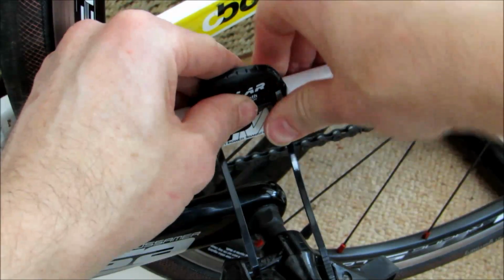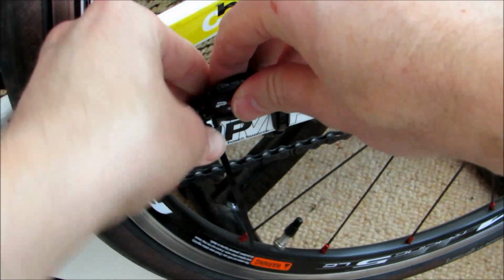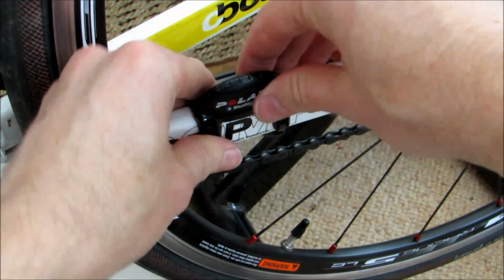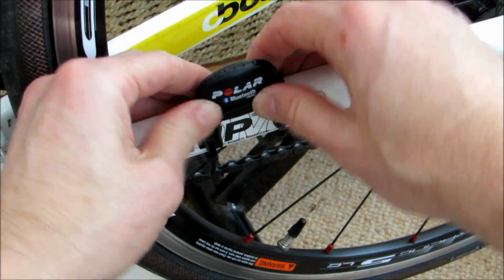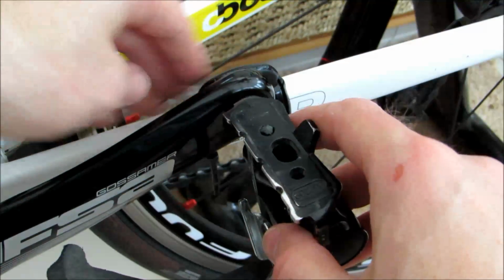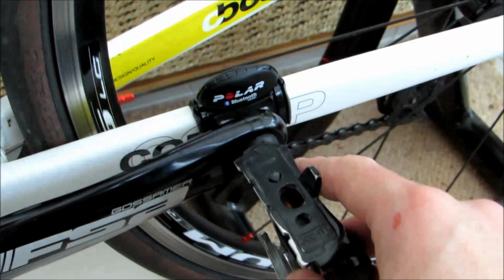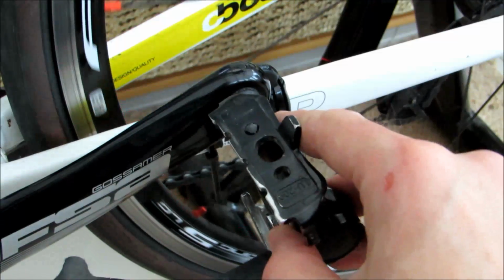Okay, and then we're just going to rotate the zip ties round just so that they're not flicking on the crank whilst we're demonstrating this. So we've got it seated quite nicely there, and then we'll bring the crank back up. And apologies, it's just flicking on the spokes, but you'll just see there how as the magnet passes by the sensor, it's just registering and that red light is flashing again.